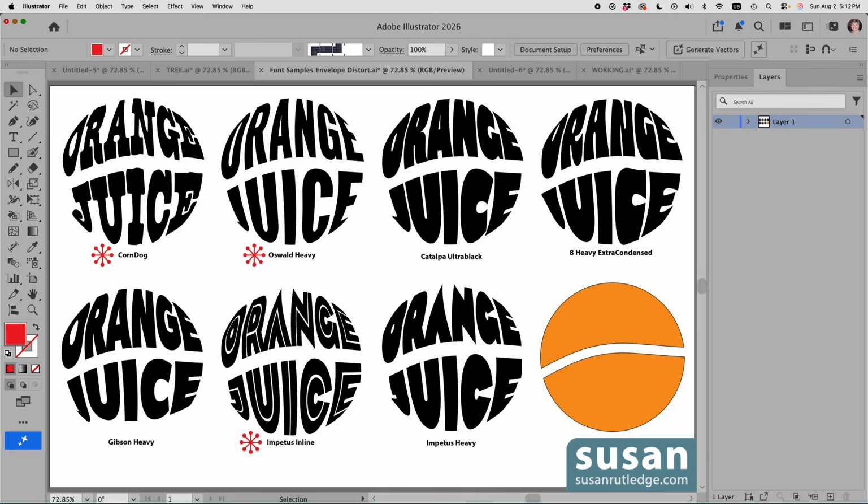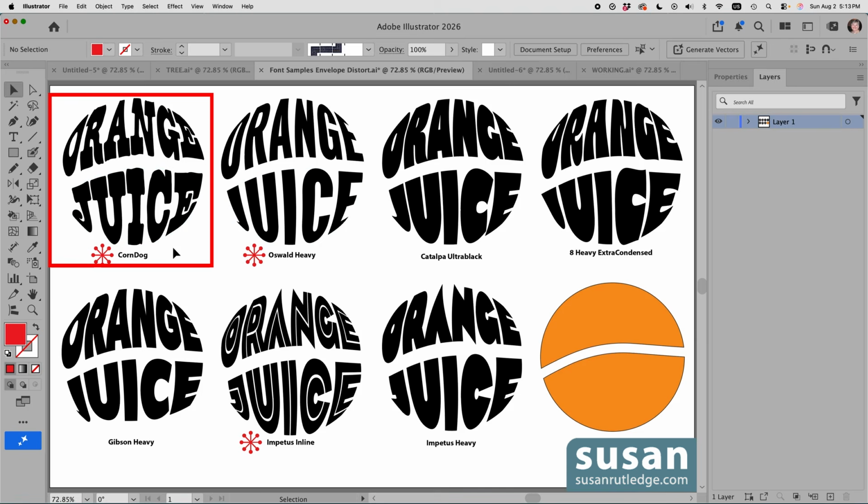I'm always looking for a font that is bold but not too heavy. You do want a little space in between the letters to make those words easier to read. And then you'll have to choose between a serif font or a sans serif font. Now, your serif fonts are going to be like the top left example, where you have the extra strokes on the ends of the letters.